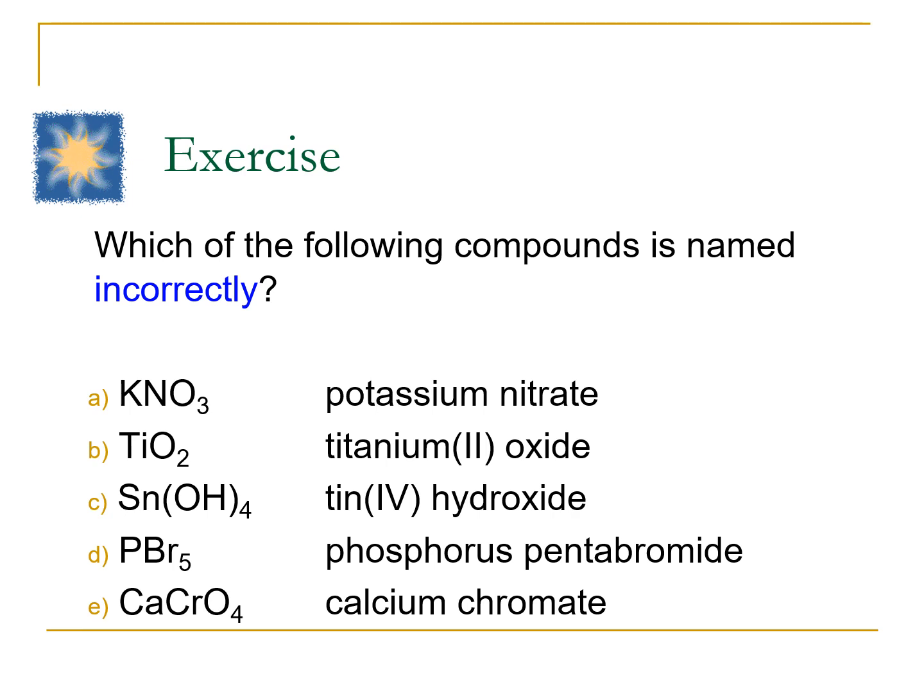Think about this for a moment. So which one do you think is named incorrectly? So the thing here is that all the formulas are correct. These are correct formulas. They do exist. This compound exists, but one of them is named incorrectly. Which one do you think is named incorrectly?